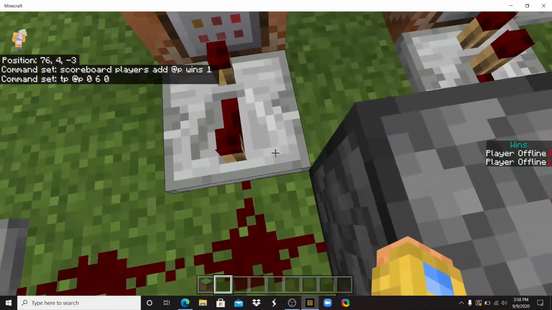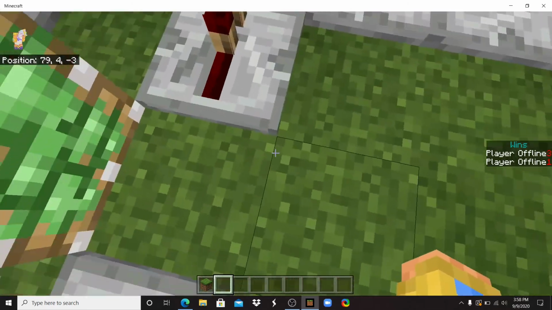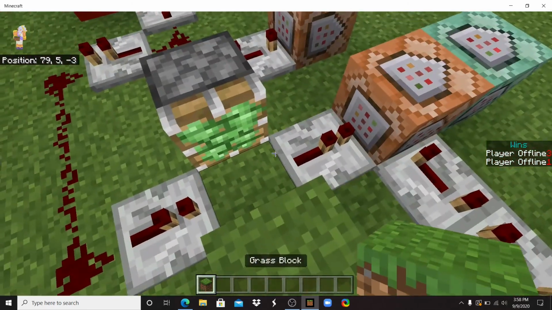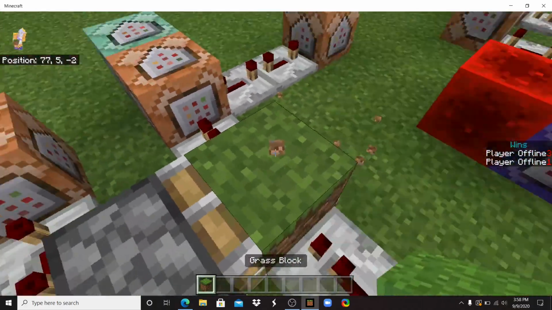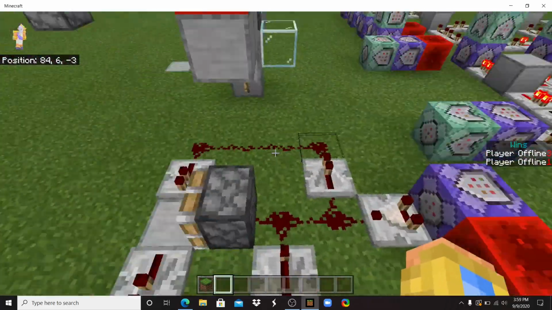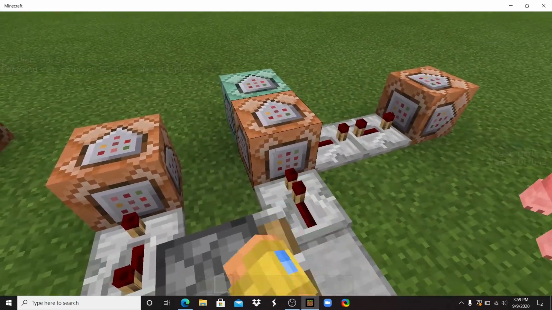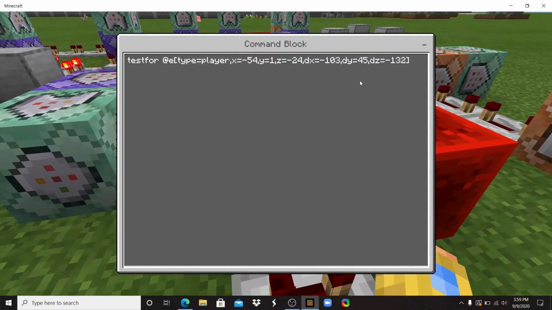So once there's 2 players, this piston will be pushed out, and then a block will be placed right here. And so that way, when there's only 1 player left, this will retract the block, powering these to go through. That same system works here as well, except these are just the our test 4 region is the coords of our battle arena.